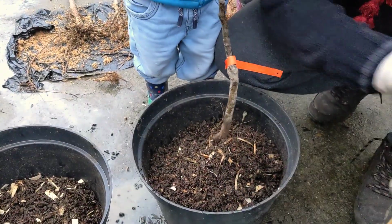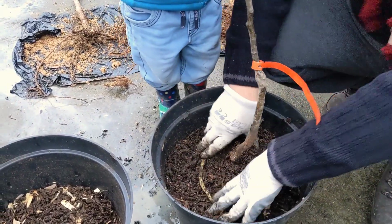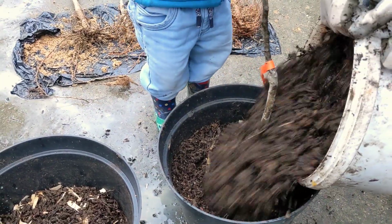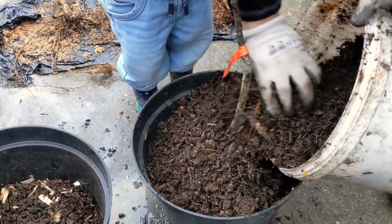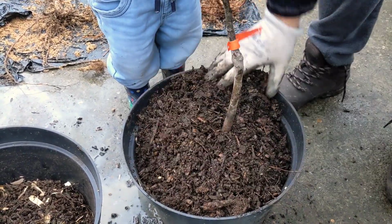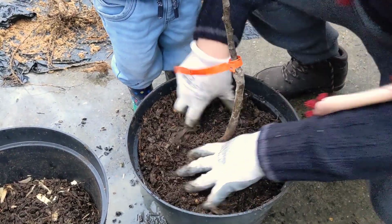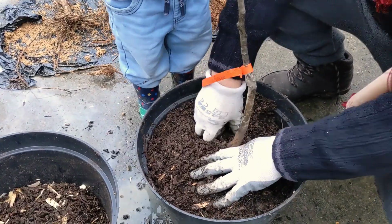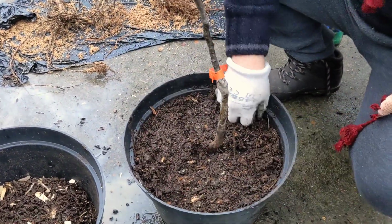Squeeze it. So don't put it up, Zachy, okay? You don't want to go higher than the graft. What's a graft? And one of the good things about this is because of the type of compost that we're using, it is quite woody based. So it will bring in fungal life very quickly as soon as it starts breaking down. So it's not something that we need to worry about at all.